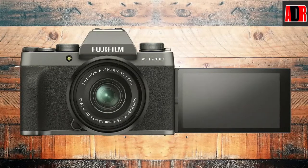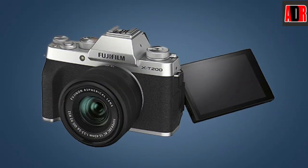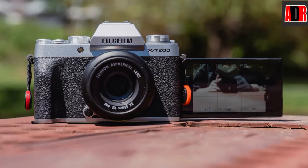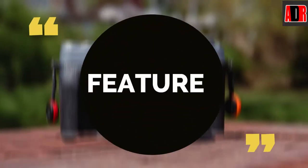On the rear panel of the camera body is a bright and large widescreen LCD monitor that provides intuitive touchscreen operations. It has a vari-angle structure that allows users to adjust the monitor to any angle. It can be used in conjunction with the face or eye autofocus for easy self-portraits, adding to excellent operability. Let's talk about its main features.